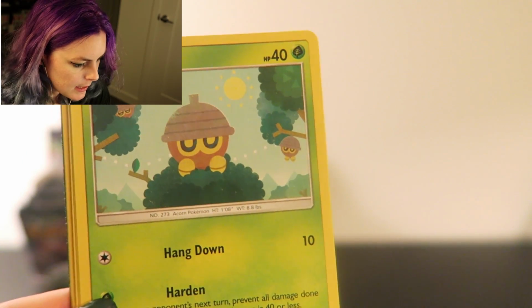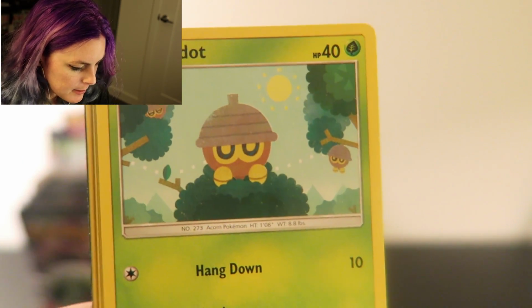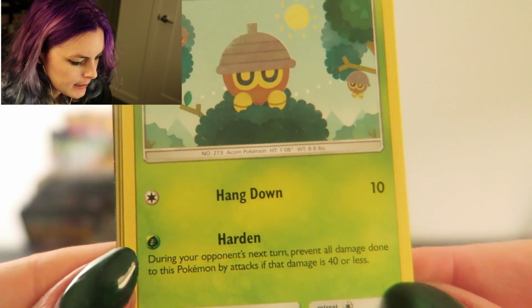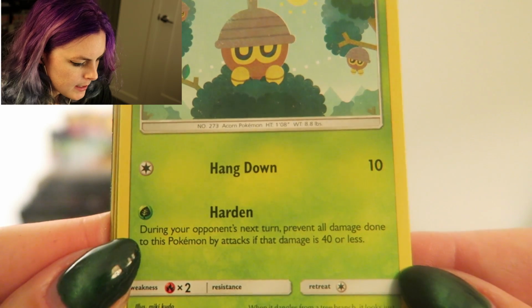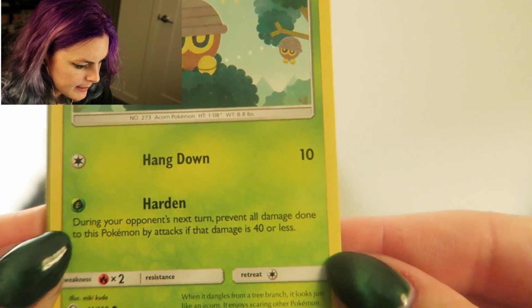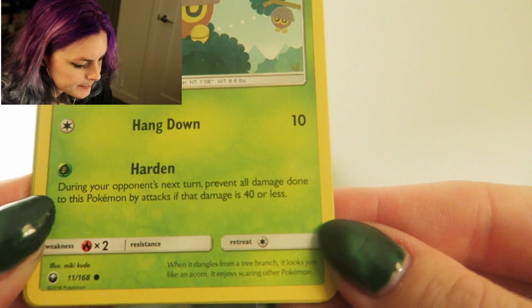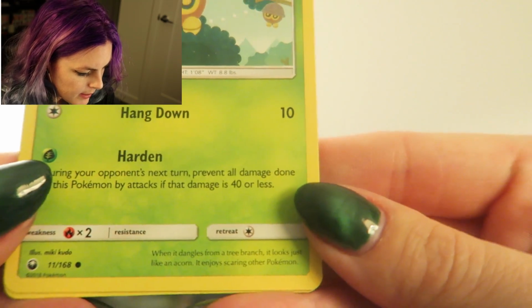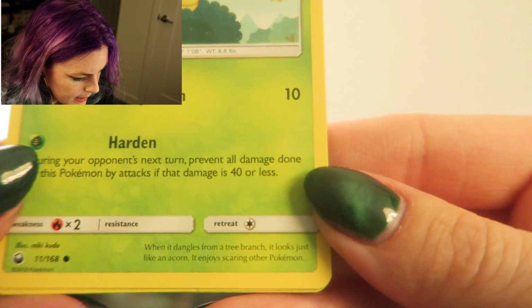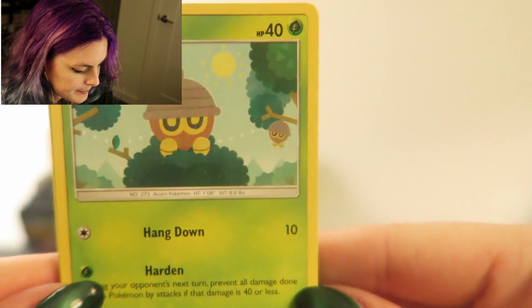Next up we have Seedot. 40 HP. There's a couple of Seedot there actually. With a first attack called Hang Down for 10. And we have Harden. During your opponent's next turn, prevent all damage done to this Pokemon by attacks if that damage is 40 or less. When it dangles from a tree branch, it looks just like an acorn. It enjoys scaring other Pokemon.